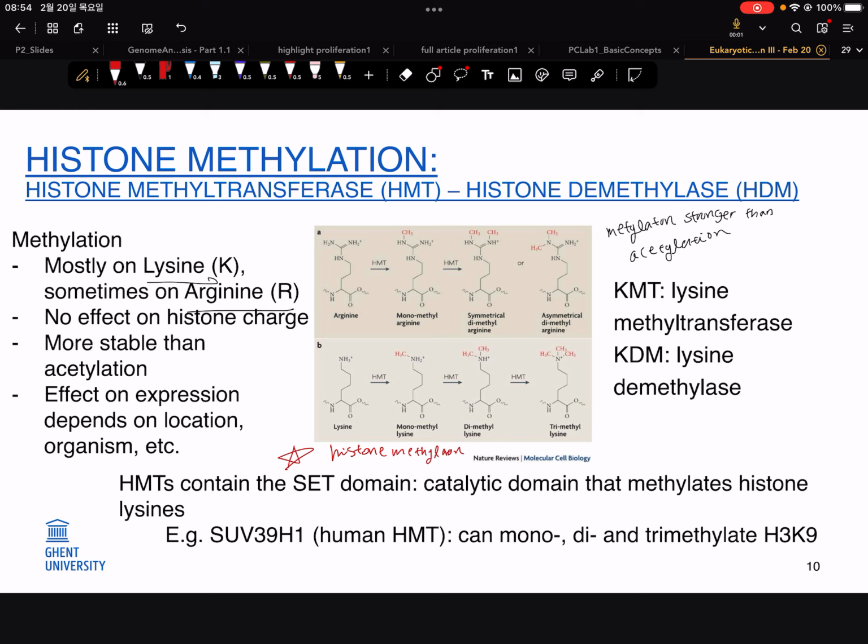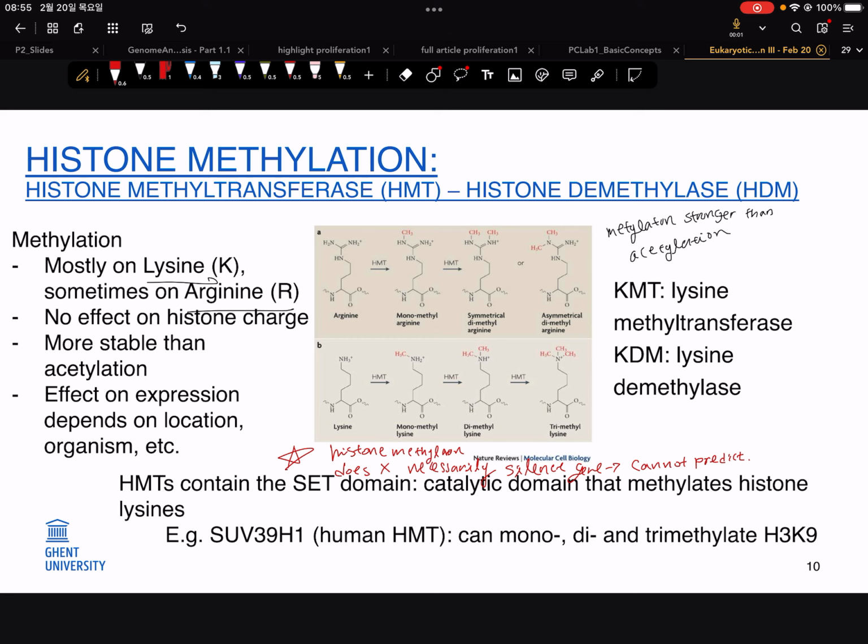There's no clear correlation because it depends really on which residue of the histone tail we have the methylation, how many, is there 1 or 2 or 3, and also even on organism. So it varies between, for example, Drosophila versus zebrafish, and the effect of methylation will already be different. So this is a very hard one to study because you cannot predict what it will do. But we do see that a lot of those histone tails are methylated, so it must mean something.